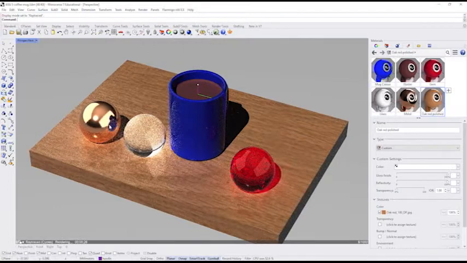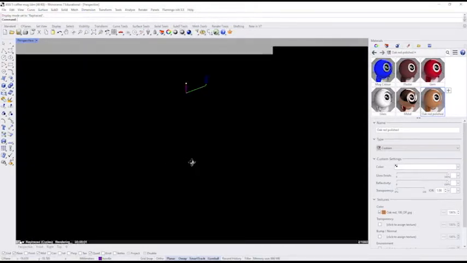around the scene. So you can now see in my copper sphere, there's a reflection of the table or the wood in the copper. There's a reflection of the mug. This is my glass sphere, and you can see how it's distorting the light that's going through. Here's my ruby. The light is shining through and reflecting off of the surface. So it takes a lot more time to render something accurately than it does poorly or simply.